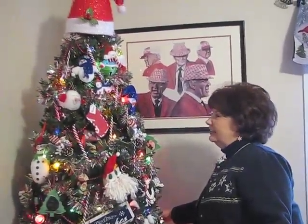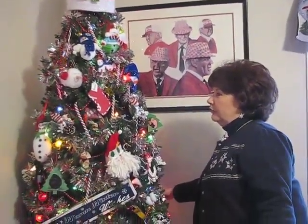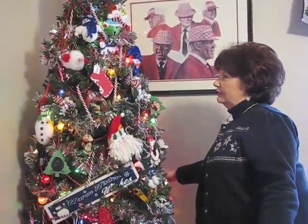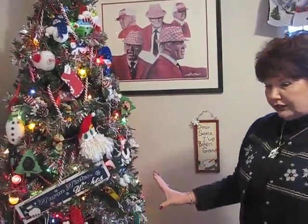And you can change the songs, and you can make it softer. You can make it where it just lights. The lights just flash, or just stay with no music. I put it with no music because it gets to you after a while. The boys get here, they turn the music on. So that's the Christmas tree.